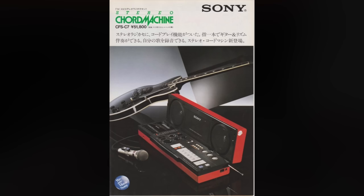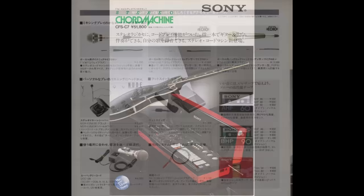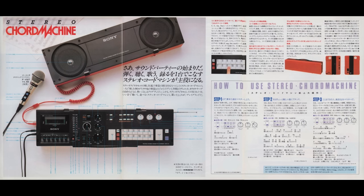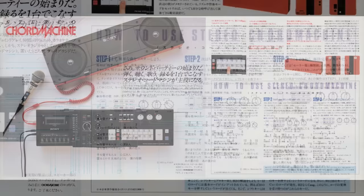The original promotional brochure from 1982 featured accessories you could get for your Kord Machine, including various microphones as well as that foot pedal I mentioned earlier. When you bought one of these in the box, you also got a song book included. You can see an extract from how that looks at the bottom of the brochure — three different songs that increase in complexity. The idea is that you'd pick a rhythm, a chord mode, and set the tempo, then play the appropriate chords for a song by following the numbers listed above the lyrics.